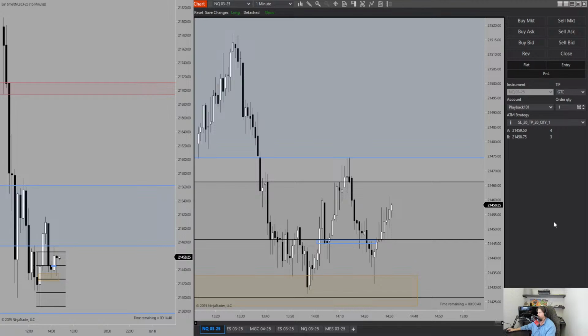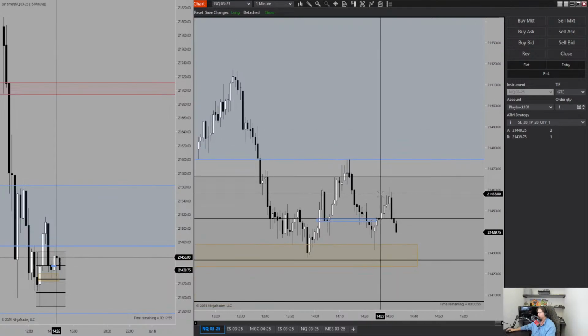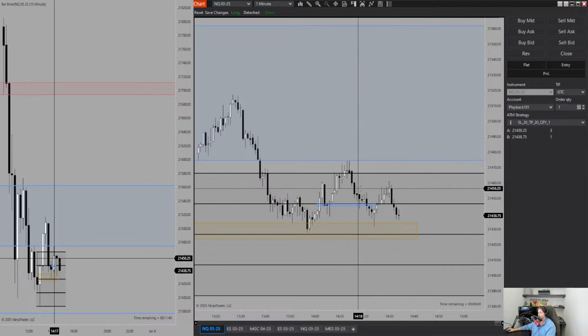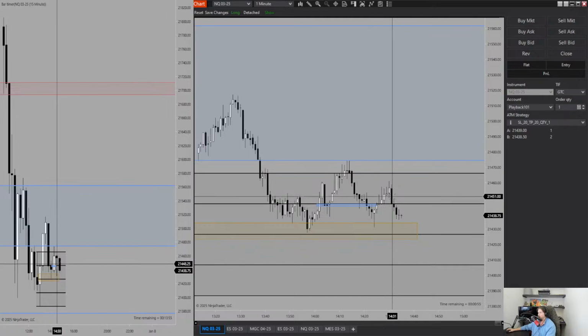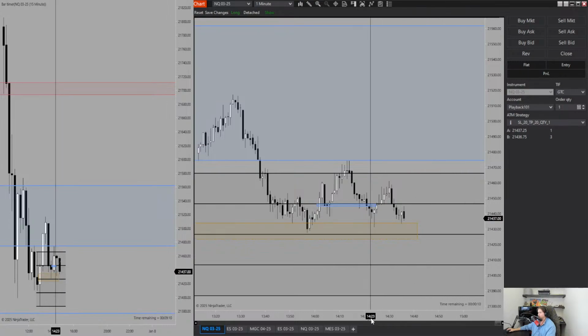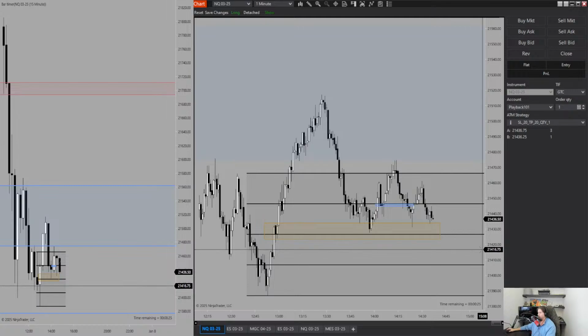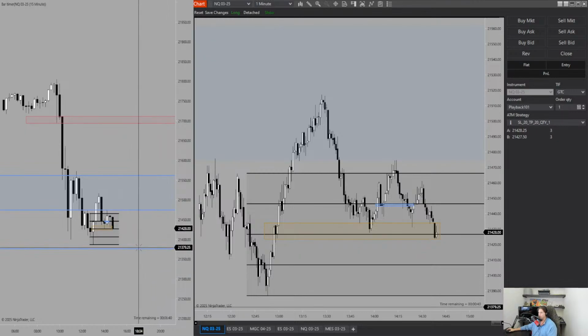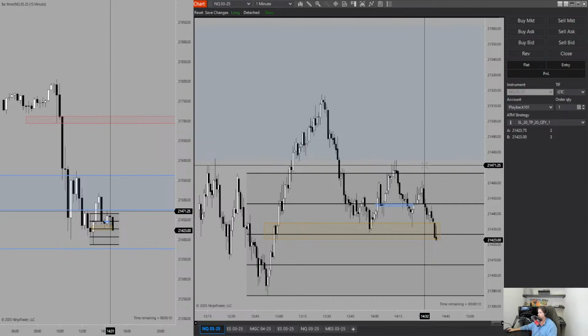All right, let's see where this goes. It's pulling back. Like I said, I'm not interested in the pullback because of that first 1 minute reaction. It was a good tell that there were sellers on the limit just sitting right there in supply to push it right back down. Yeah, we did come back up a little bit more, but sometimes those reactions give us a little clue, and that's why we didn't take it. So it looks like we're going lower for now, which is true. We haven't hit this line that I was looking for down here.